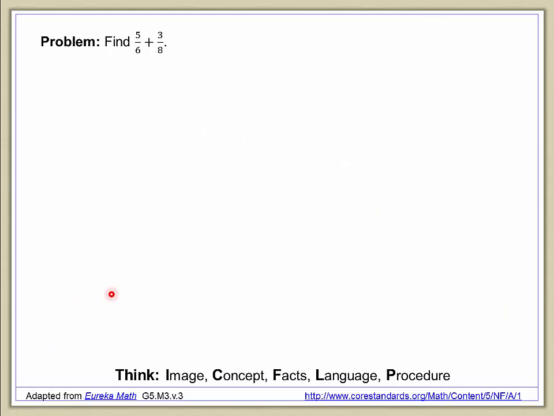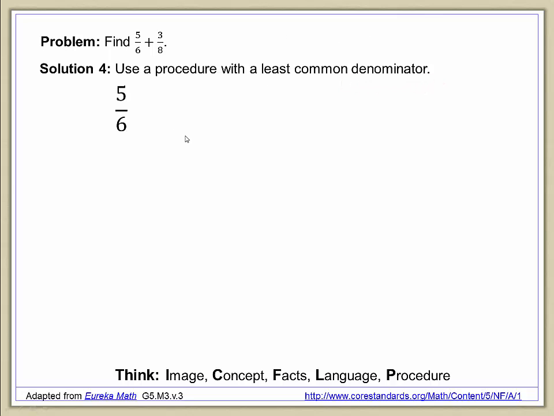Next, we'll do essentially the same problem, and we'll use a procedure, but we're using the numbers 6 and 8 that will illustrate the issues that arise with a least common denominator. So we begin and just illustrate how we would do it the normal way. 5/6 and 3/8, we notice that the common denominator is going to be obtained by multiplying 6 and 8, so that's 48. We multiply the 5 by 8 and get 40/48.